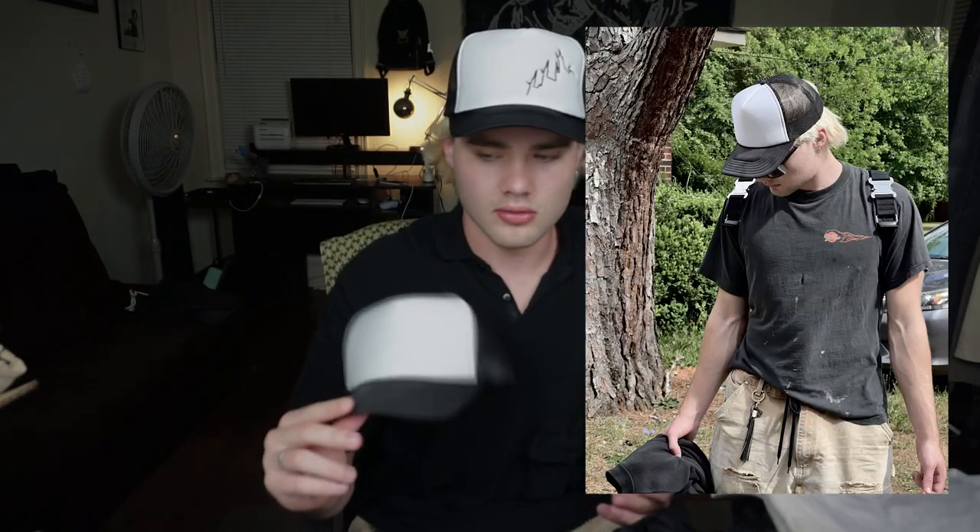First I want to talk about this hat that I'm wearing — this is the new Shorts Archive prototype hat. I've actually been wearing this blank probably for the last two or three months consistently, it's got a little wear to it as you can see. These are the blanks that Capital uses for their trucker hats — I think they're just the best everyday fit, they fit my head really well. It's very simple, very easy to throw on, and of course it's black with a white foam front.